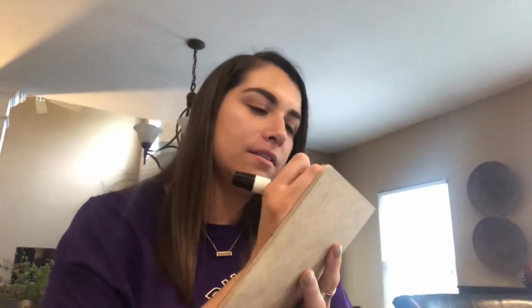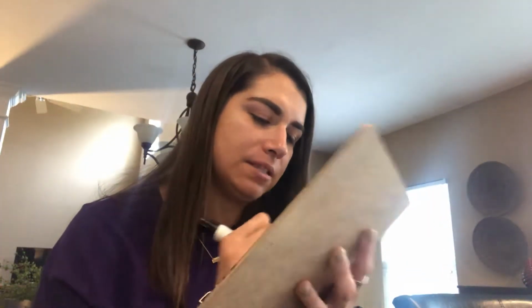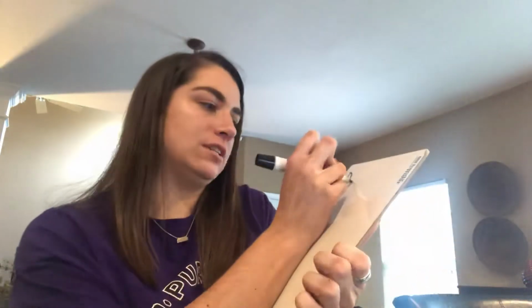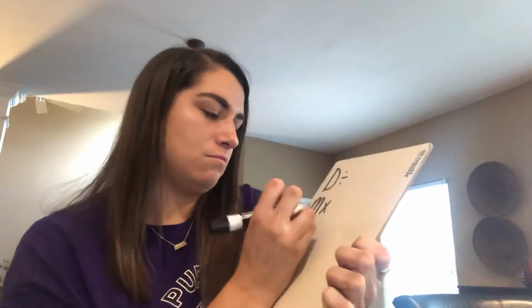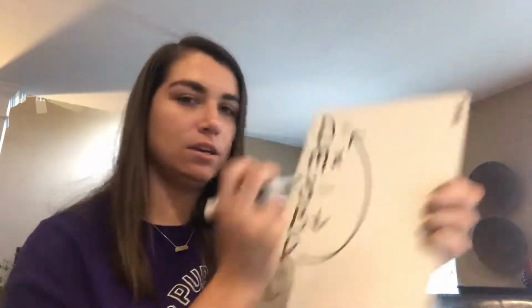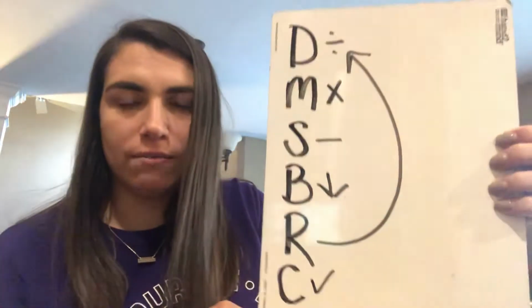All right, guys, it's Friday math, which means it's division. So again, do your division dance. Okay, so first thing again, this week, I want you to just write down your steps of division. So go ahead and write down the dad, mom, sister, brother, Rover, Chester on your paper. And remember, those stand for divide, multiply, subtract, bring down. Rover is repeat or remainder, and Chester is check. So go ahead and write those on your paper.